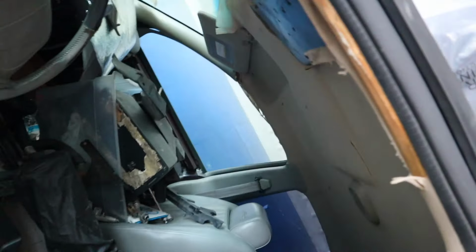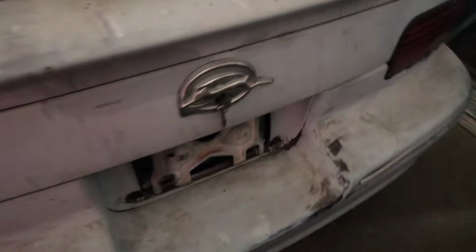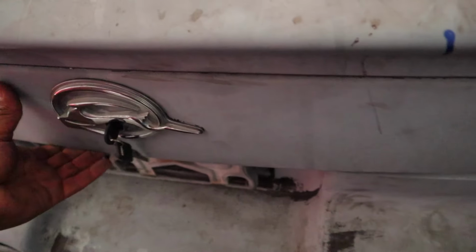Headliner, all that stuff is coming out. And more than likely, the trunk, a gang of stuff in the trunk, like some headers and stuff. I don't want to break nothing but the trunk, all the stuff. That's the headers to twin car. Oh shit, a computer? Let it be a blue red. Please let it be a blue red. I don't know what it is, but I just found a computer. I'm about to go plug that up right now, because if it's a blue red, I'm on duty.